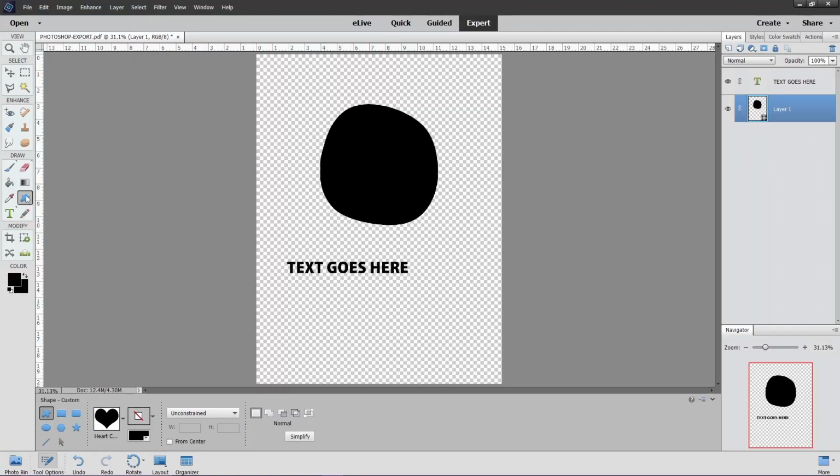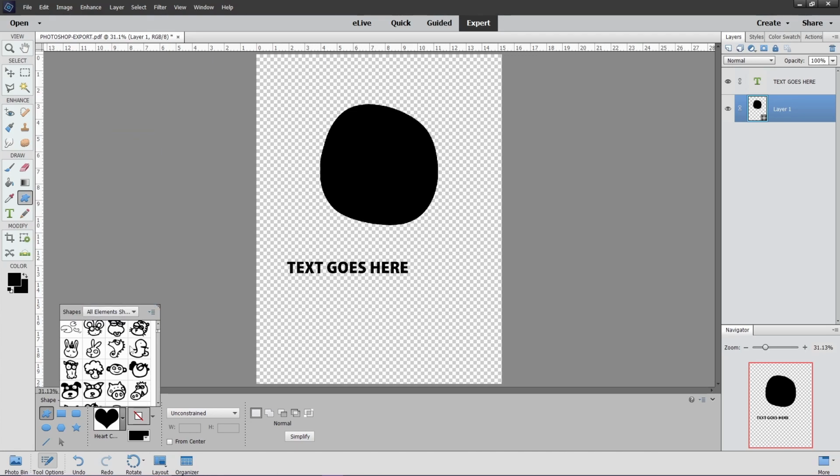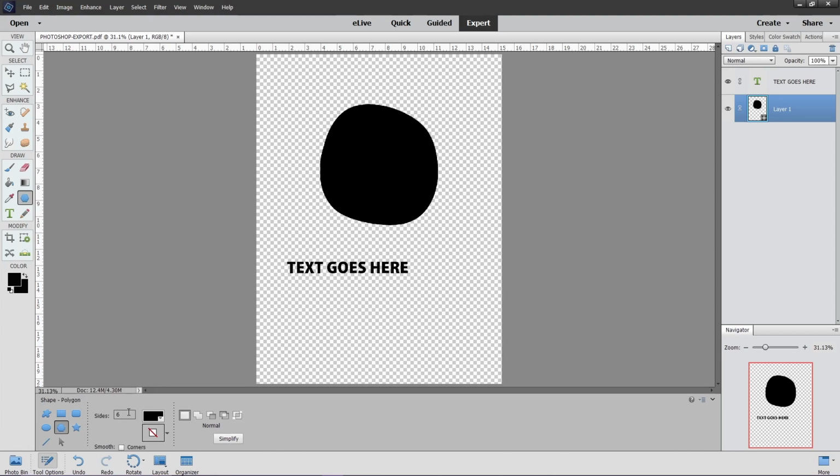Now, I work in Affinity Designer myself, but I will show you what you need to do to create a template in Adobe Photoshop Elements as well, as I have that. To find the vector shapes that will be required for this, you will find them on the left toolbar next to the eyedropper under the Draw section. The wavy shape is where you will find custom shapes, and Adobe provides a lot here, as well as being able to import your own too.